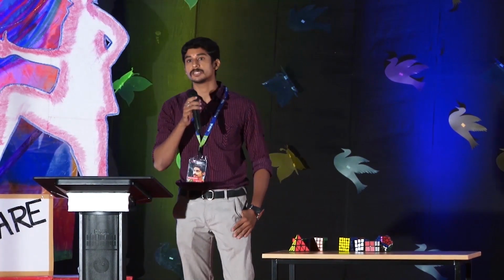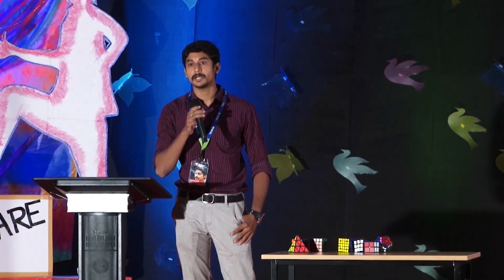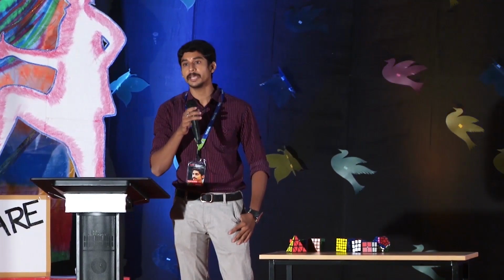I began cubing in the year 2010 after my 12th exams. I had been to Bangalore at that time, and my cousin was generous enough to teach me. I was pretty slow at picking it up. It took me the whole day to just analyze what I had done, and I finally achieved it. Ever since then, it took me 4.5 years of cubing to achieve what I have achieved.